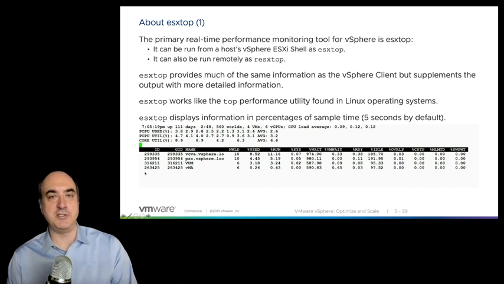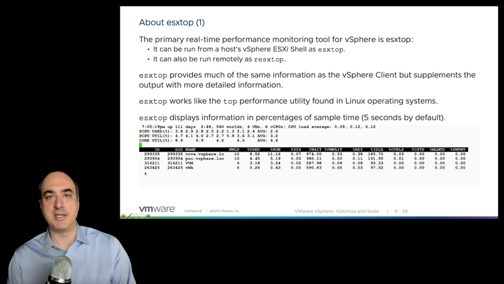So in any case, you launch this tool from the ESX server's command line, either by using the local shell to the ESXi host or by using SSH to the SSH shell. You can also launch a remote version of this utility called resxtop. You have to get that by downloading the ESX CLI package from the VMware download page. But usually it's pretty simple just to log into an ESXi host and launch this tool. It's a great way to find out what's going on very quickly in real time.